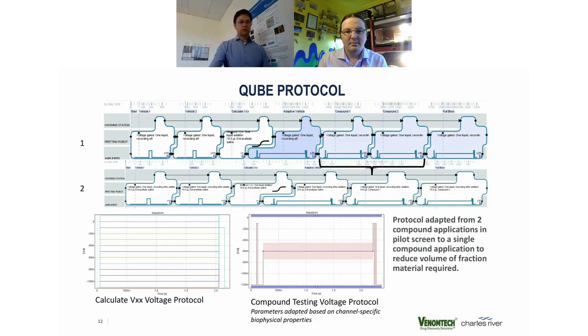In the single point experiments for hit finding, we used the top protocol labeled 1, but we found that we observed some seal resistance decrease, and therefore changed to just a single compound application. But also this was to ensure that we had enough material, since we were using basically pre-provided assay plates.